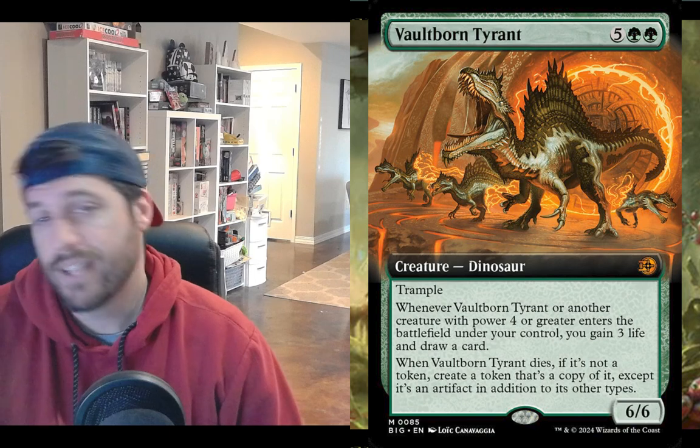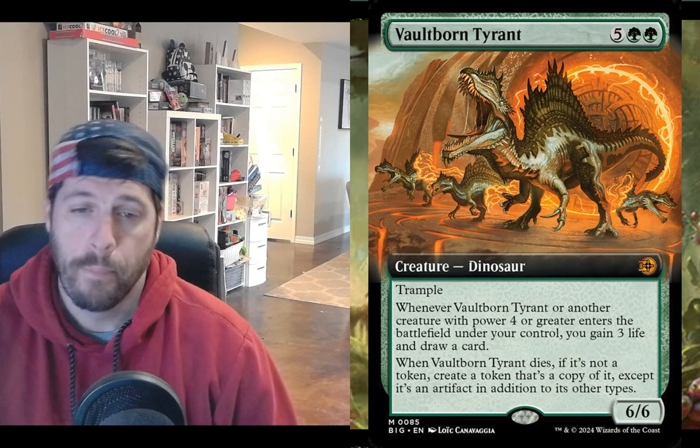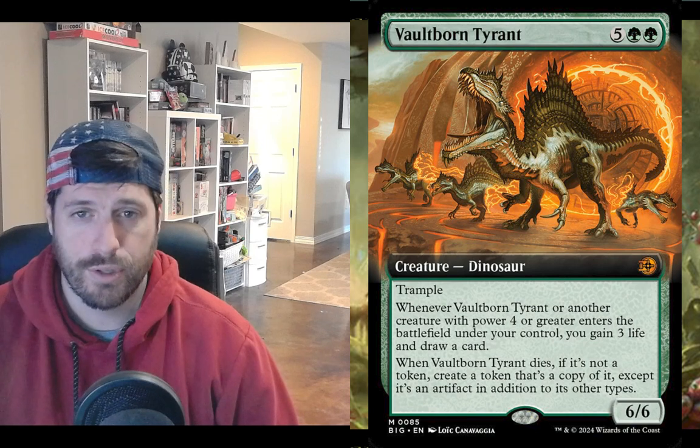If you exile it, it's not dying, so that would be the best way to deal with this if you're looking for a way to deal with this. But a 6/6 dinosaur that draws you cards, this is a really good card.